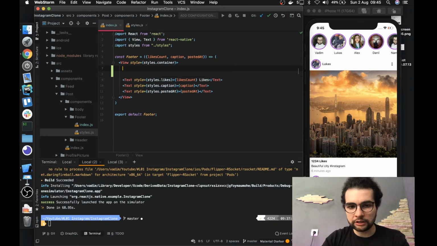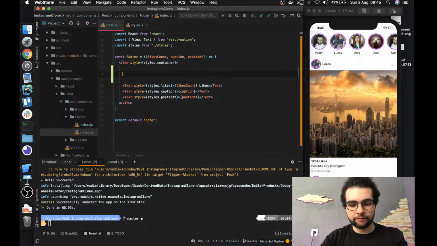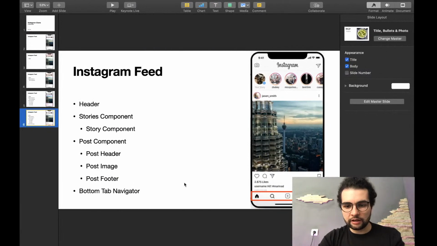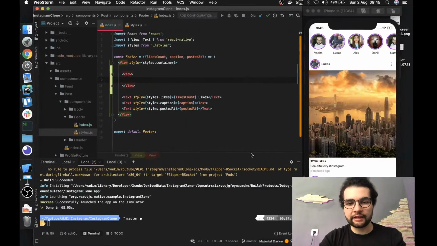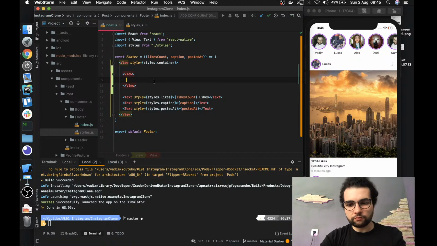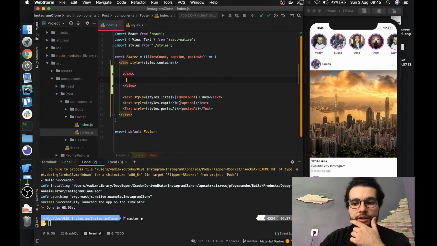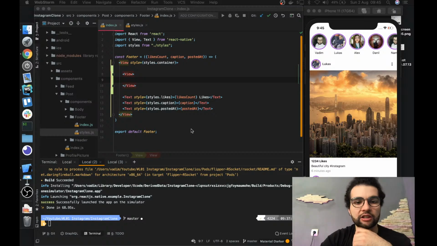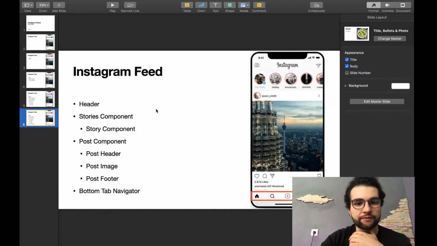Probably we're gonna do another view, which will be the view specifically for this row of icons. I'm not sure if we need any styles for it right now, but we're gonna need some icons. Let's start with the like, the heart icon. First of all, let's find it.